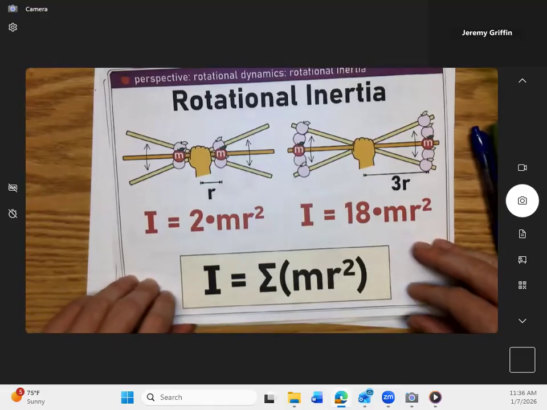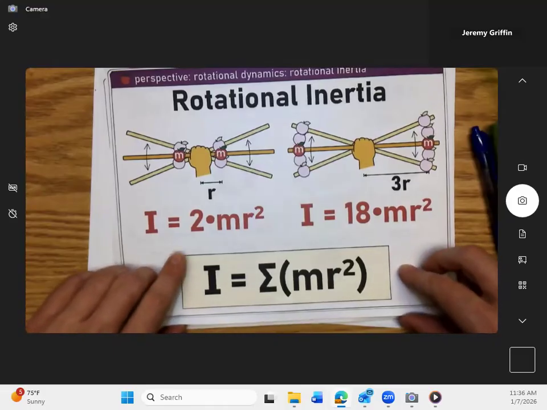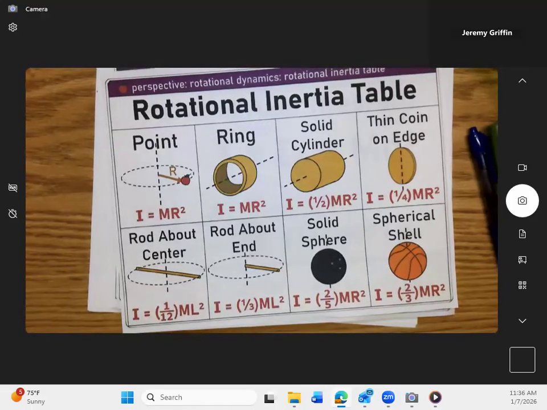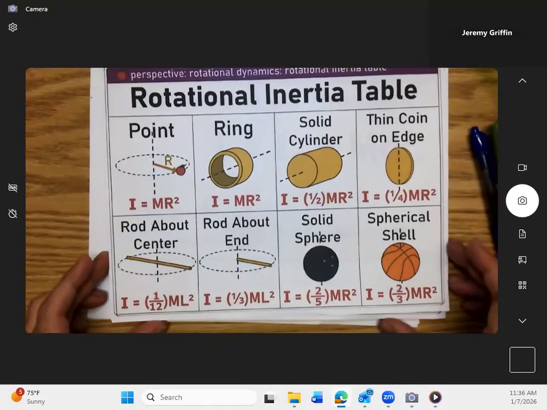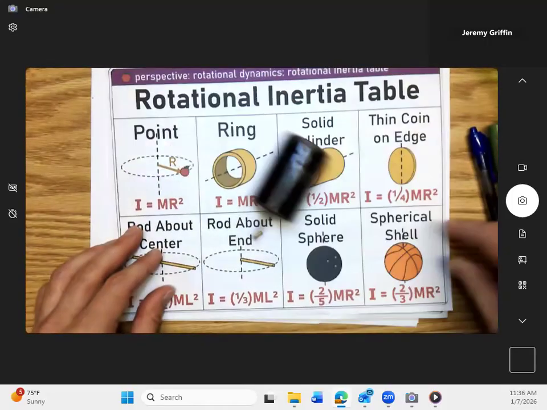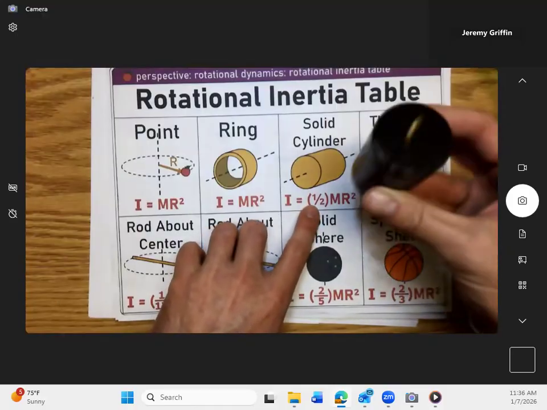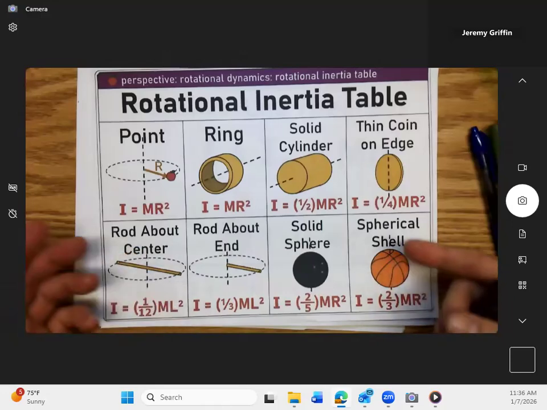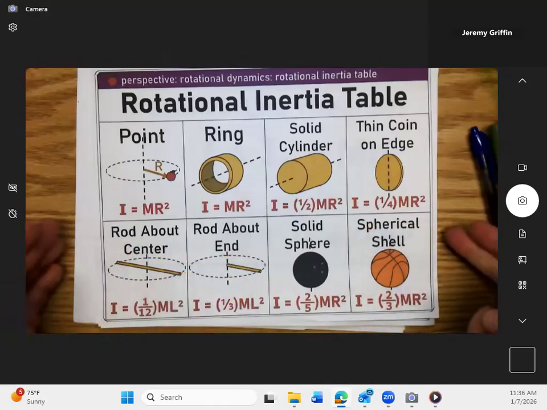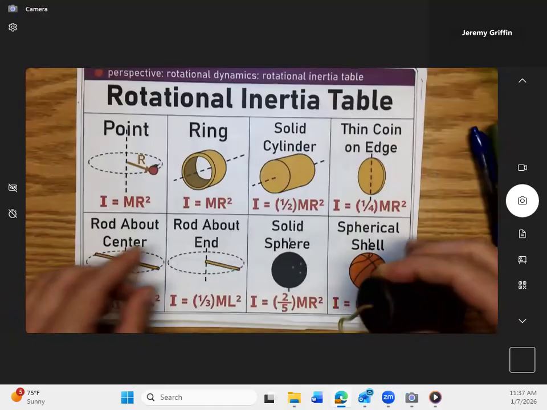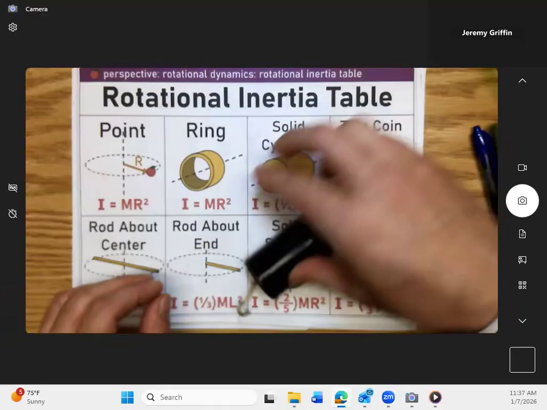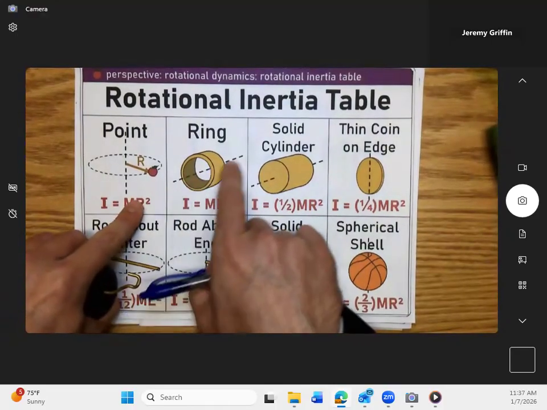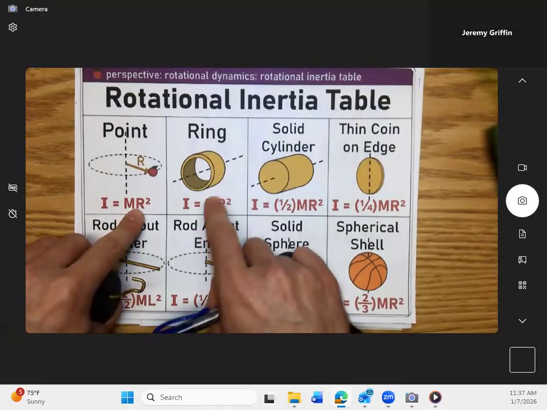So rotation. Here's rotational inertia for point masses. You can add up point masses, mr squared, add them up. That's what sigma is. Then I was showing you guys what about rigid objects, because there are some objects that commonly roll across the table. AP, by the way, likes the solid cylinder quite a bit. Now you don't have to memorize any of these. AP would give these formulas to you, or I would maybe let you use this table, but you would have to be able to apply these. So what's the inertia of something rolling across the table? Well, if it's a point or a ring, where all points are equidistant from the central axis, it's just mr squared.